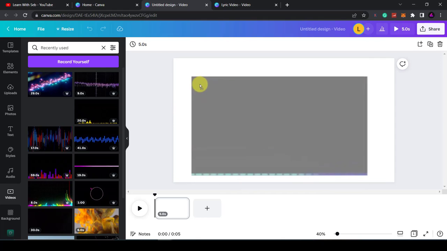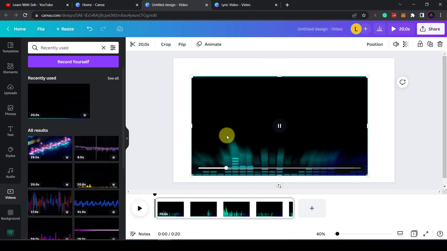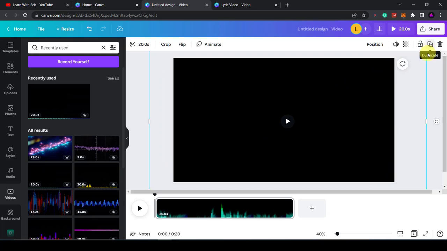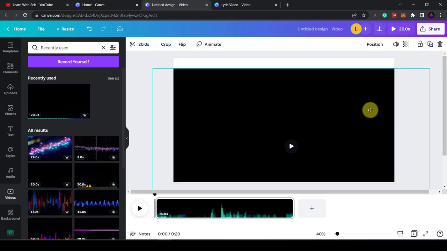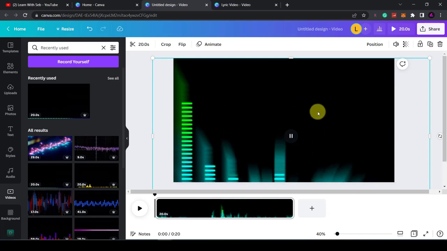I'm going to place it onto the timeline, not full size for now, because I want to adjust the size manually. So what I'll do is I'll pause that, click and drag the corners to make it bigger. So it's bigger than the entire frame. I'm going to drag it down. I'm going to press play to see what that looks like. So you're just getting the bottom part. I didn't want it full screen because I'm going to add text in the middle here.